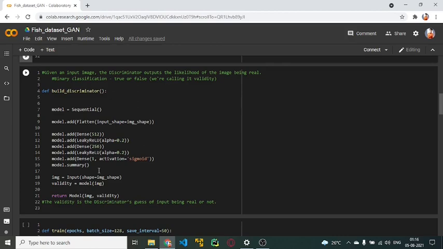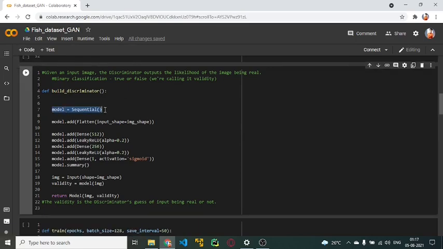We can also call it validity. Like we have given some image to the discriminator, and it will tell us the validity of the image being real or not. So the discriminator function is similar to that of the generator function. Similarly, the discriminator will do a similar thing, except that it would be kind of reverse of the generator.